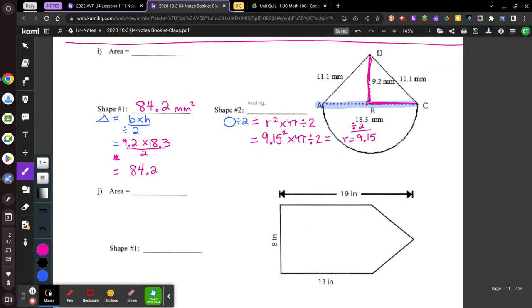So make sure you write down the calculator steps, because if you've got an answer key to the notes, those calculator steps aren't written there. So you've got to write those down. So that is going to be 131.5. So I'm going to get 131.5 millimeters squared.